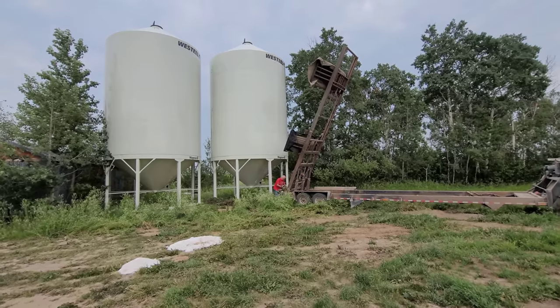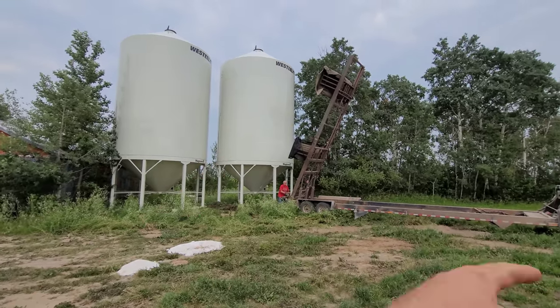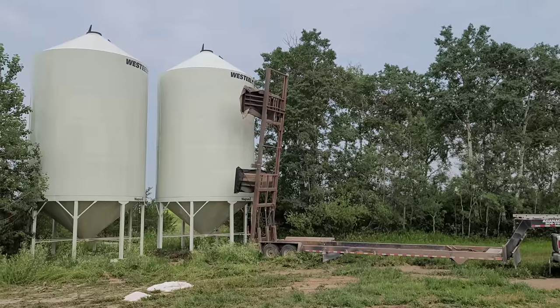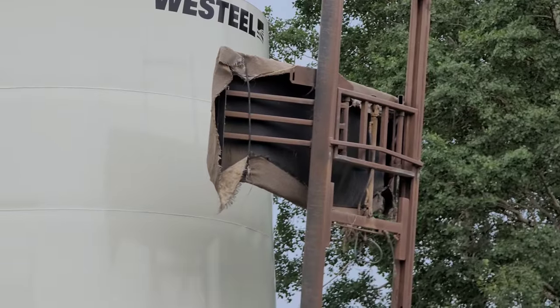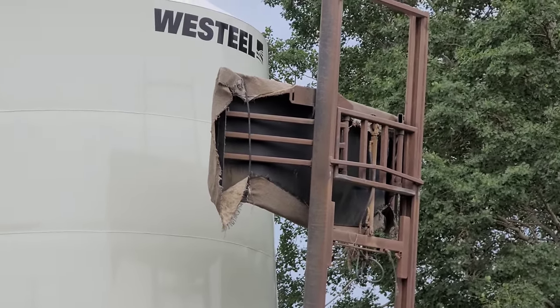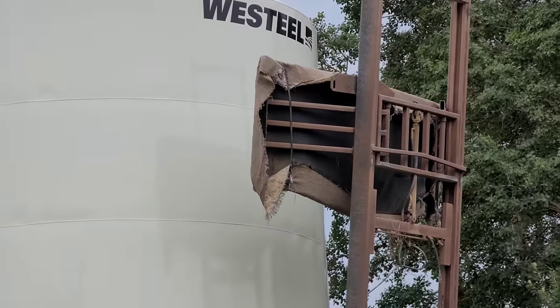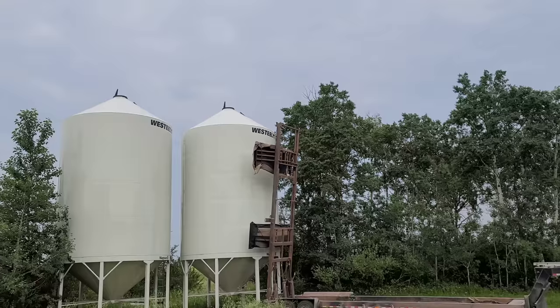Otherwise, you take a big wind or a storm and they're gonna go woo, and they're gonna go rolling across the field. So I'm gonna zoom in on these here. Those are gonna literally cup the bin, and there's carpet on there and rubber underneath the carpet. That way we don't scratch the bin.